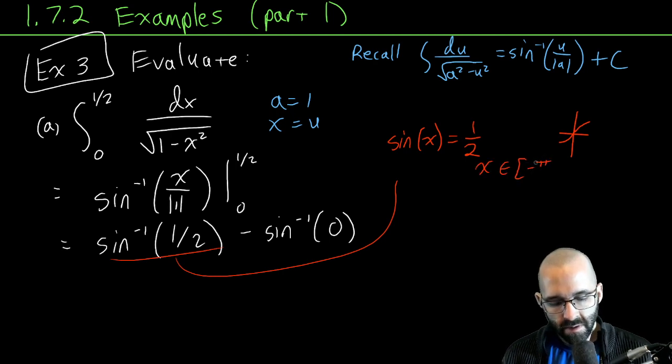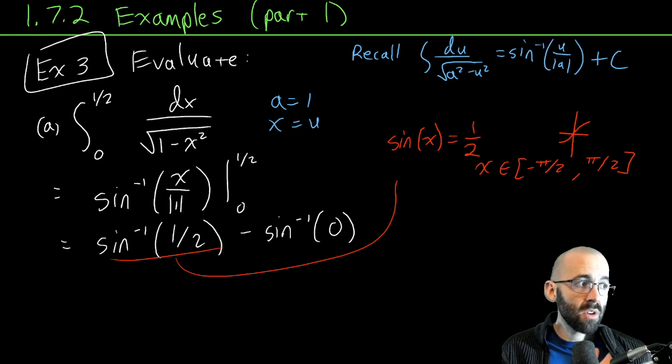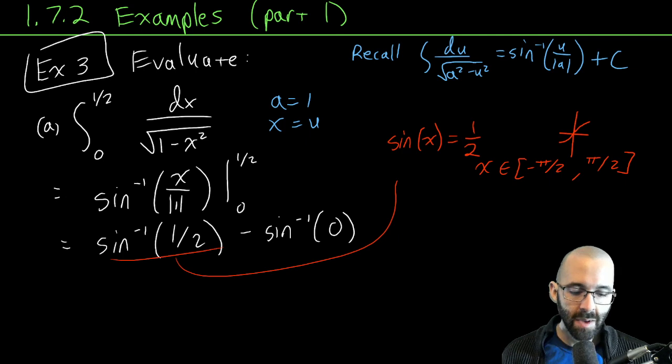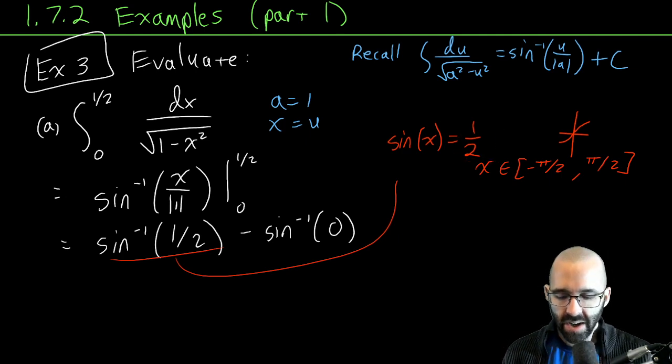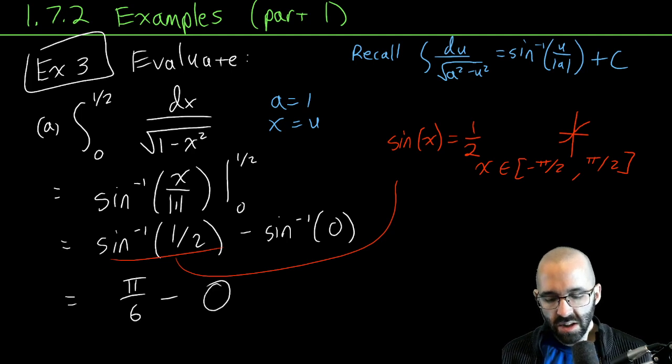All right. So this guy in red is equivalent to that. And if you remember your unit circle or your special triangles, you should get the answer here is π/6. And it's going to be positive π/6 because we need a positive angle. So this is going to be π/6 or 30 degrees minus inverse sine of 0. Follow the same logic to get 0. Our final answer should be π/6.